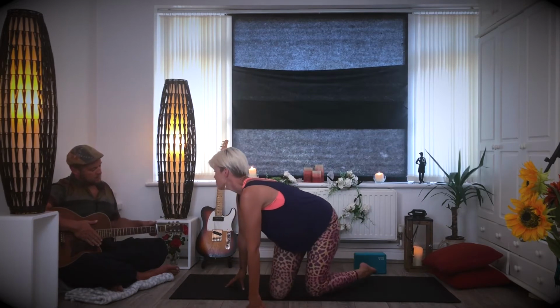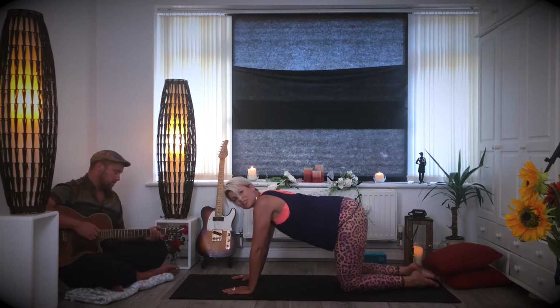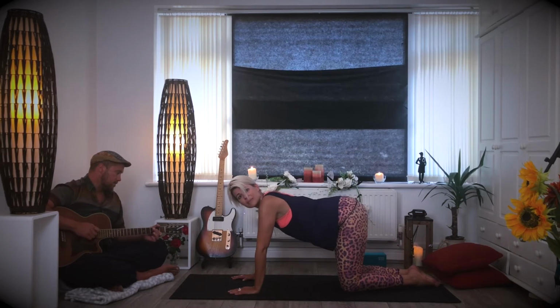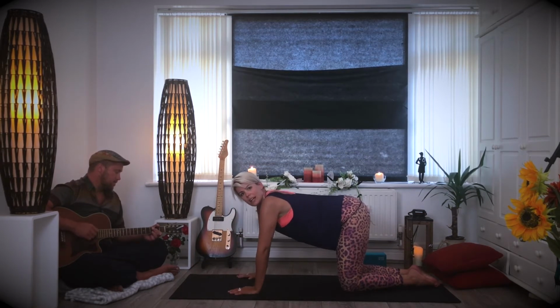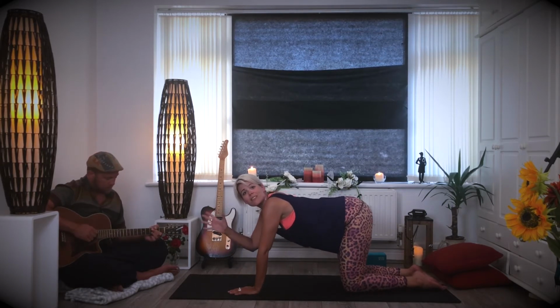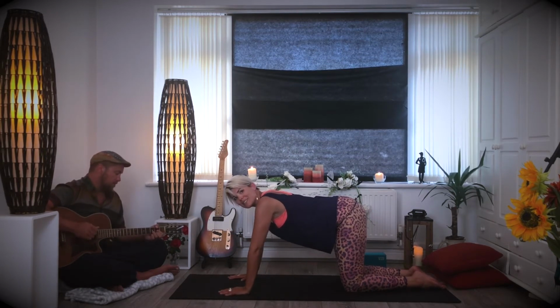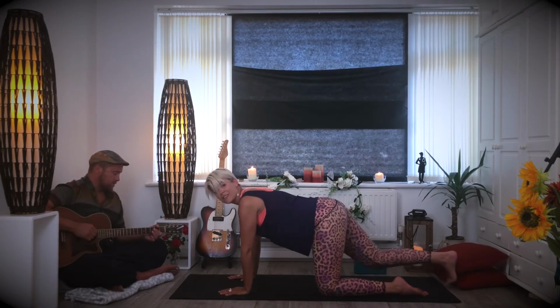So moving into tabletop position, you'll find your shoulders over your wrists and your hips over your knees. We're going to start to bring a bit of aliveness now to the sides of the body. In our yoga practice, these lateral bends that we create are often referred to as moon shapes. So we want to bring that into our practice, but before we just lean in, let's get these muscles on board.